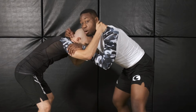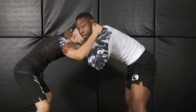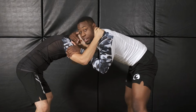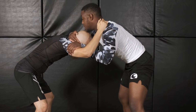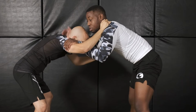So now what I want is both collars this time. So I have both hooks. I have one here already, so I don't focus on this one, I focus on the one that's on his head. Now the good thing is it's extremely easy to get because you already have the inside, right? On his head. So you're here, all you do is you just slide your hand from his neck to the strap here. That's all you have to do, okay? So you just slide, boom, you slide.